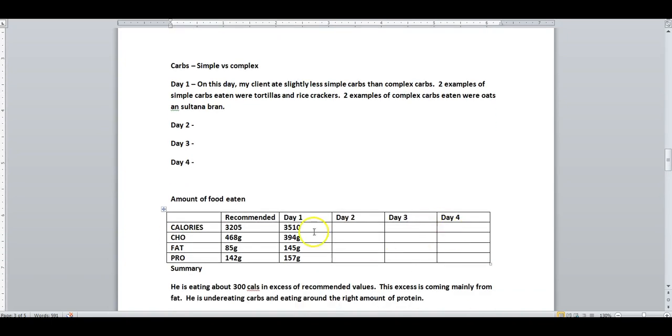And then we get to the amount of food, and again, if we followed a common theme, I'd probably kick off with the fact that I'm 300 over. So if this was consistent throughout 4 days, I'm 300 calories over, I'd go down and put in a bullet point there about that.